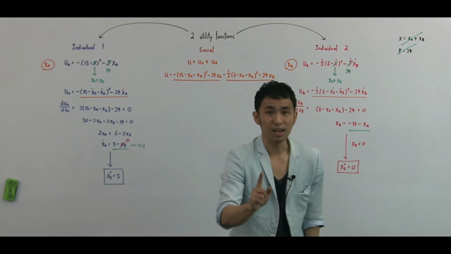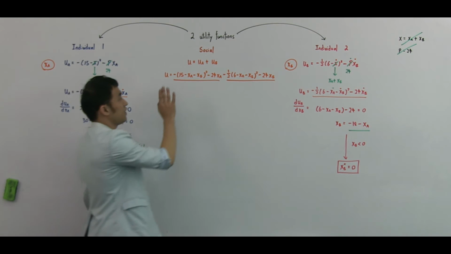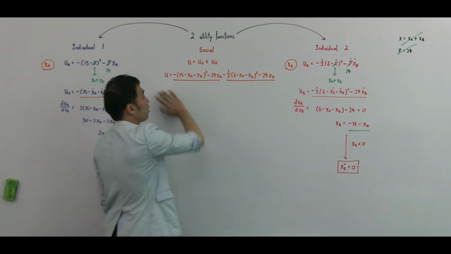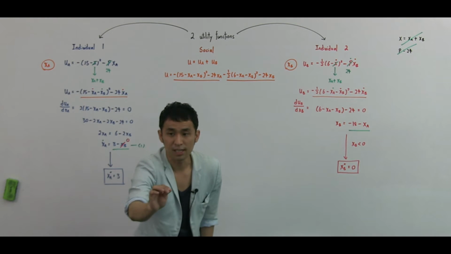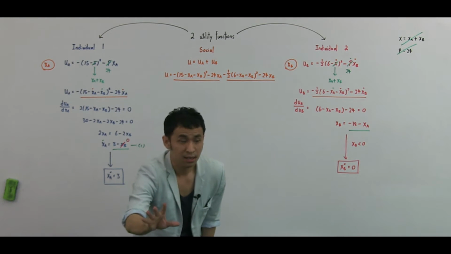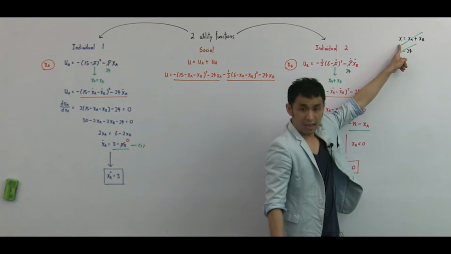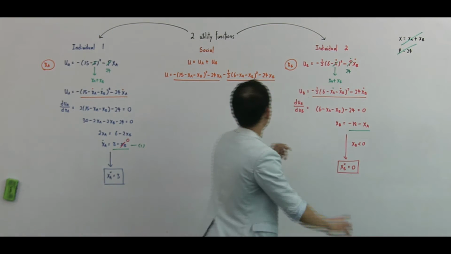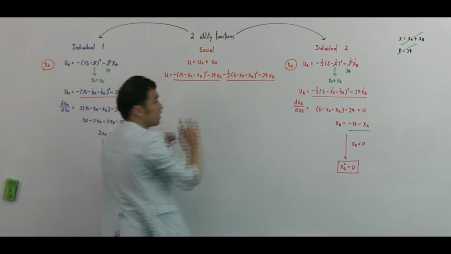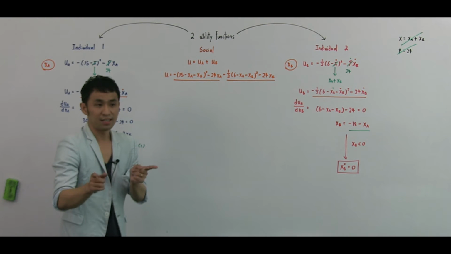And if this is the case, listen, this is the check. This is a shortcut. Instead of differentiating with respect to XA and XB, I can convert this equation in the form of the public good. And the public good here is X, the number of spray. So what you can do is convert this equation in terms of X, and I just need to differentiate with respect to X.